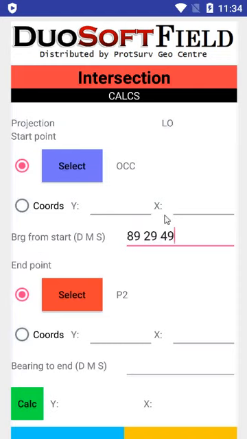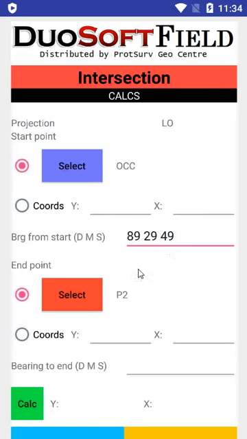You should also note that I'm putting in this bearing direction in degrees, minutes and seconds, and if you look here, it illustrates how the bearing direction must be entered: the degrees, space, minutes, space, and the seconds. That's how I've inputted my bearing angle here.